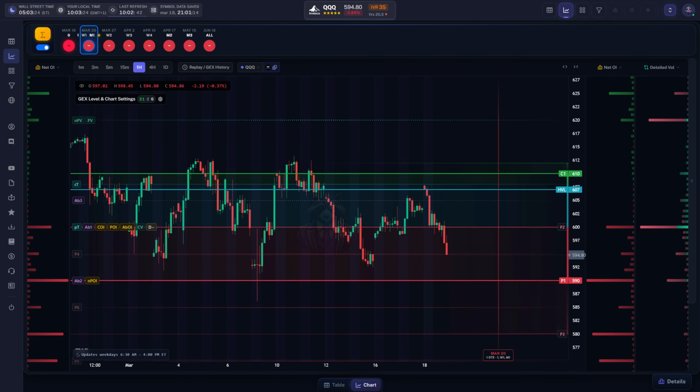These levels are not trading signals. These are not directional signals. These are not predictions. So for example, if you see a P1 here, it does not predict that the market will go down here. It's just a level, it's just a reaction that you need to pay attention to when you are trading it. And based on your current and your subjective analysis of the market, you need to watch for the momentum and then make your own decision.